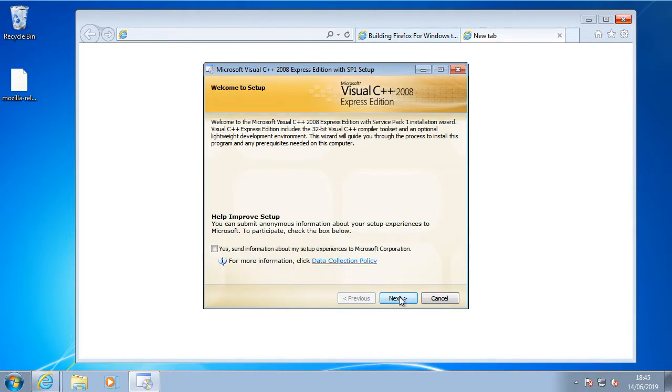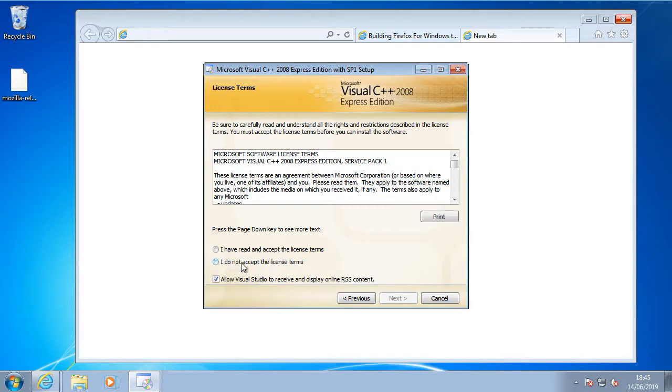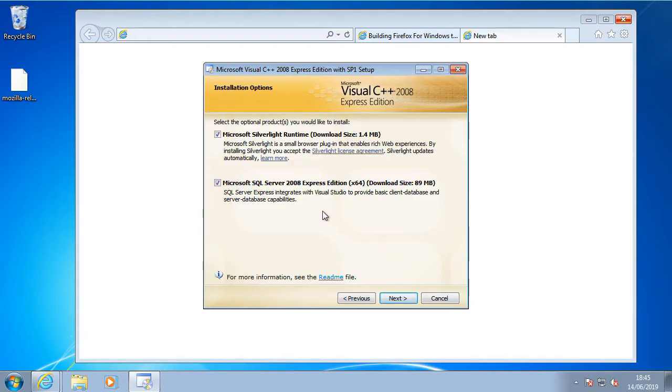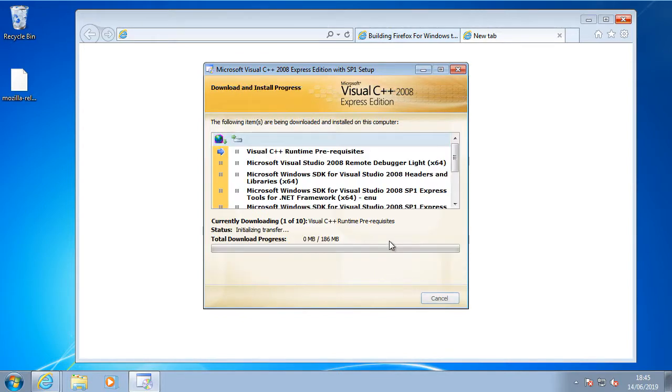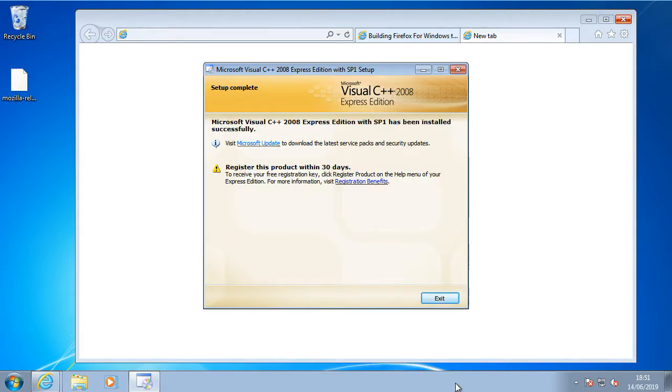Obviously, you don't bother sending anything to Microsoft. They're not going to do anything useful with it anyway. And you don't want Microsoft to be giving you their adverts, so skip that. Then just select everything, and continue with the installation. Okay, that's finished, and since it isn't going to take us 30 days to compile Firefox, you can just ignore this part. So we exit out of that.